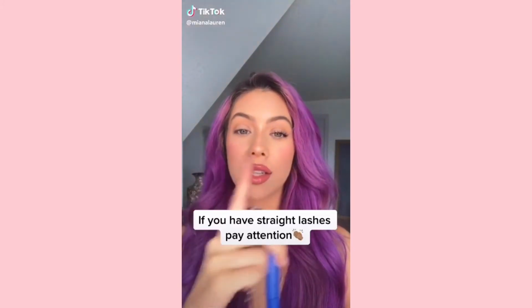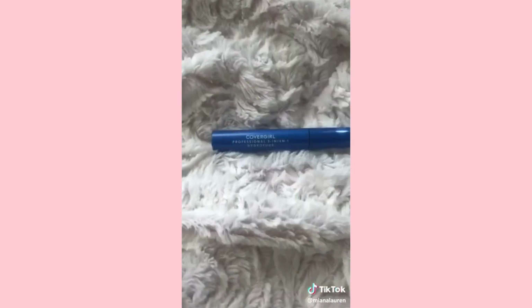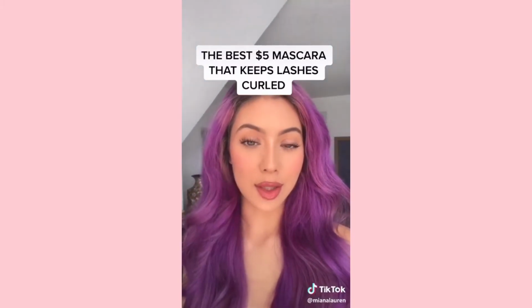How to get your eyelashes to look like this from this using the best drugstore mascara that keeps them curled all day. Step 1, curl your eyelashes. Then get this mascara, it's only $5. This is the only mascara that keeps your eyelashes curled because it dries instantly.